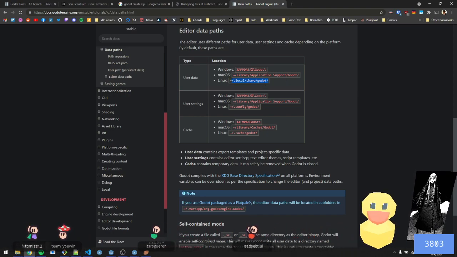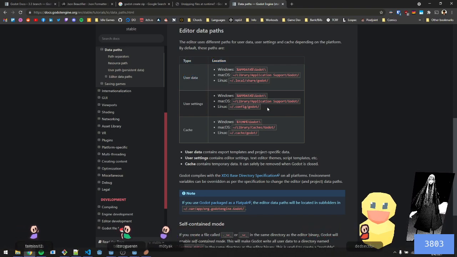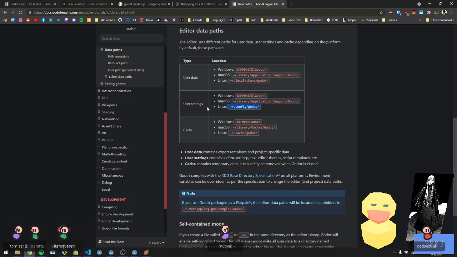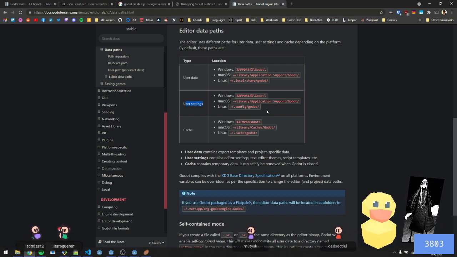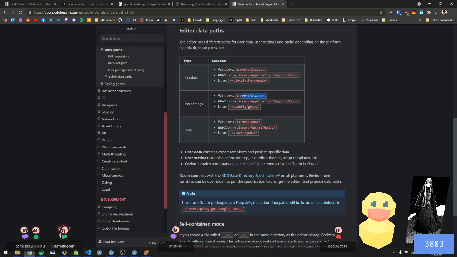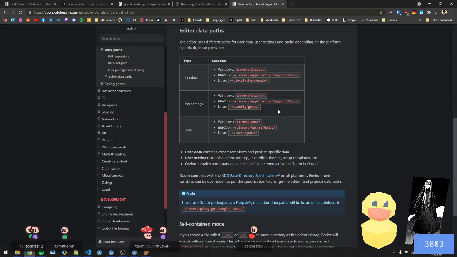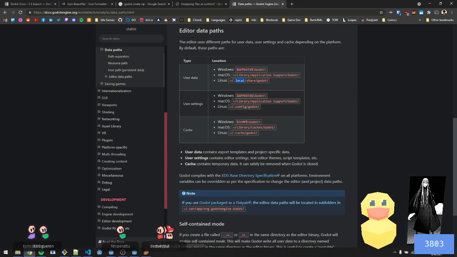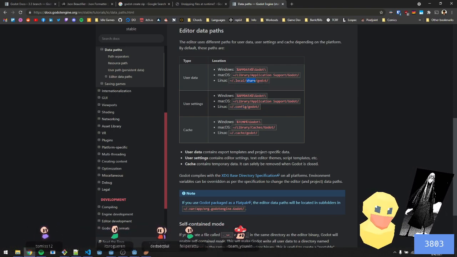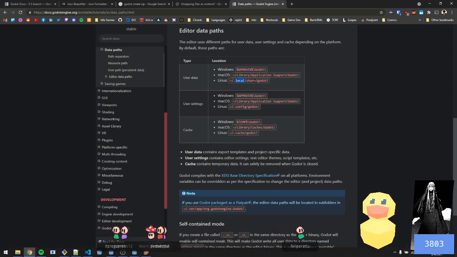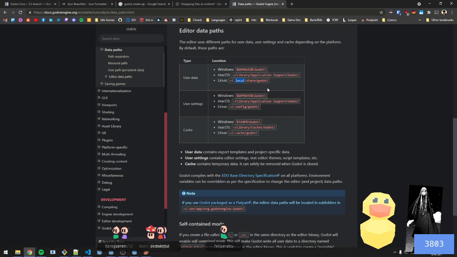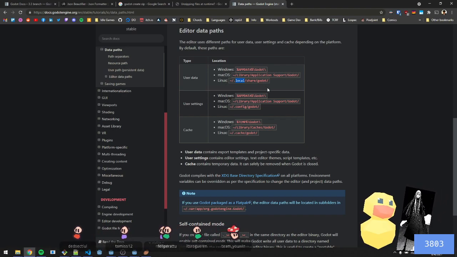On Linux, you have .local/share/godot as your user data, but then you have .config/godot for your user settings? That's weird. I suppose that is more Linux-like, right? So your config goes in your config, and your local goes into your share. I usually just place all my user data on Linux in local. So I would do local Godot, but I suppose share is fine.